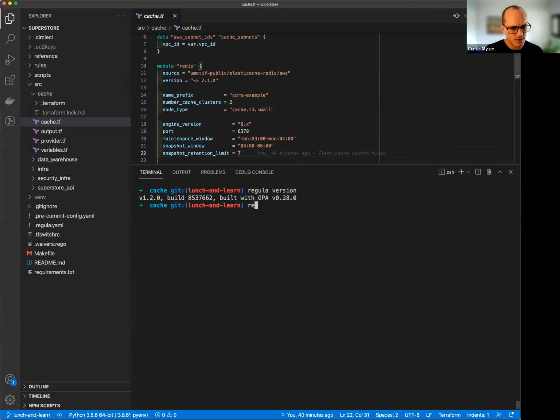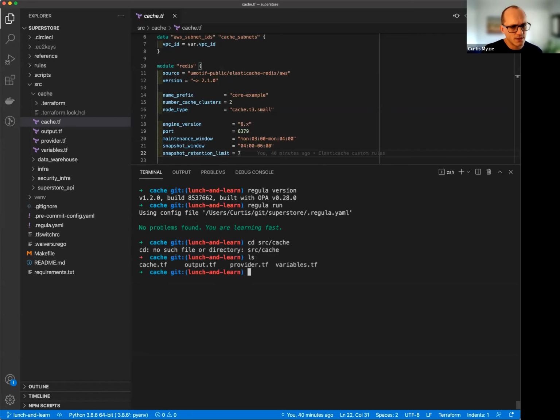All right. So as I mentioned, you can get started in a really easy way with Regula run. And that checks all the files in the repo. It mentioned no problems found. So right now we're in a good state. But we also haven't written some of our custom rules yet. So we're going to work on that.